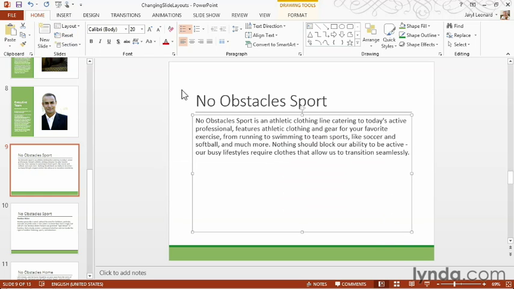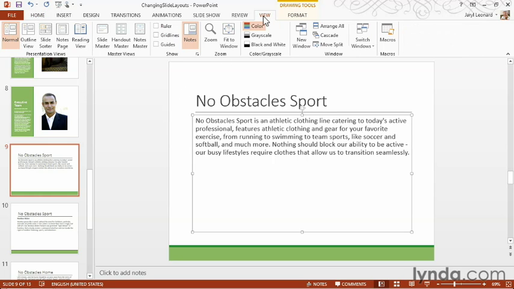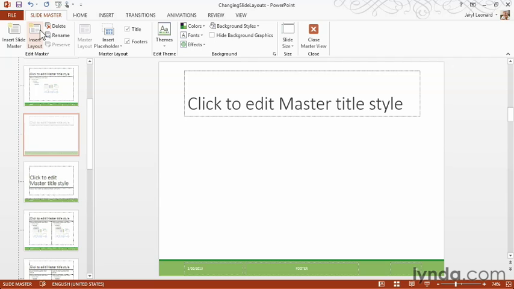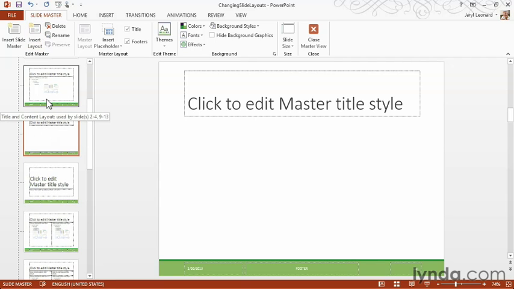You can actually create your own slide layouts. We can do that by going to the View tab, selecting Slide Master, and then selecting Insert Layout. Now, it's a good idea to insert your own layout if you find that you're making the same changes every time to more than one group of slides. You're better off just creating a brand new layout, and that way it's going to be easy for you to set that to any slide you want.